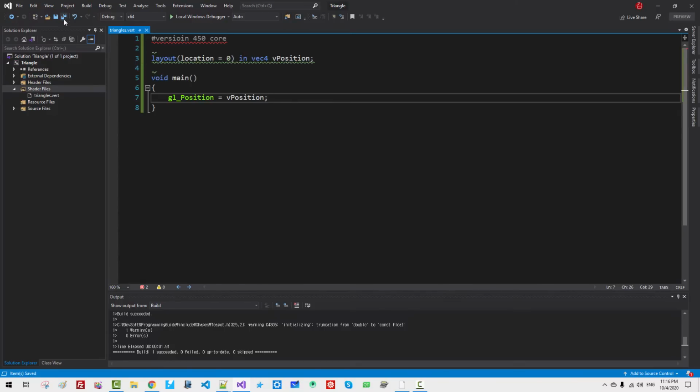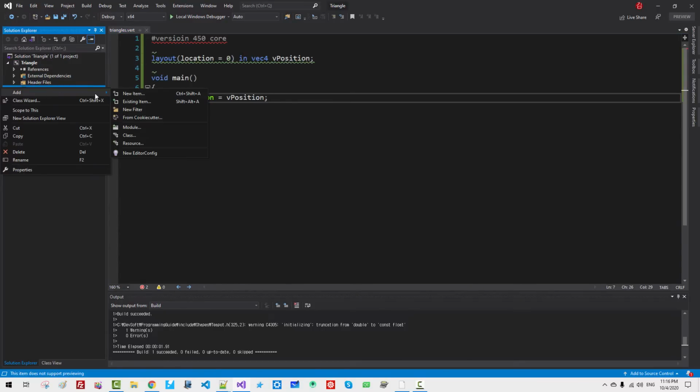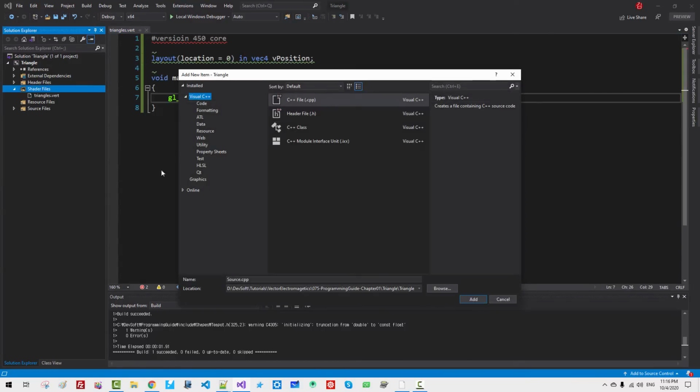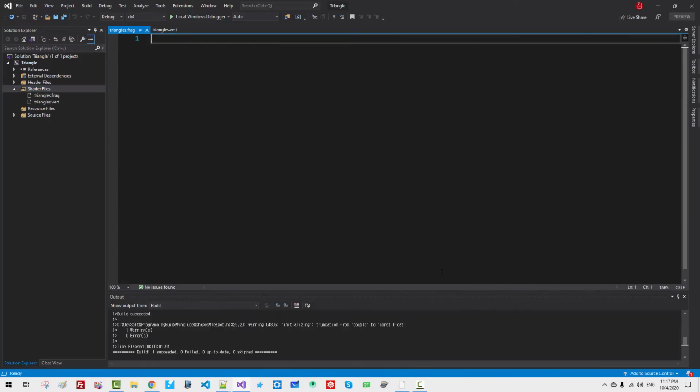Now save. Right-click, Add New Item, Utility, text file, triangles.frag, fragment shader. The extension is FRAG. Click Add.